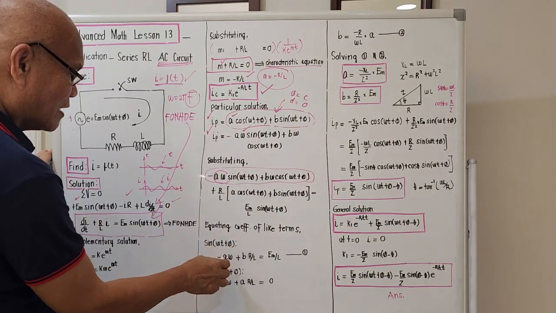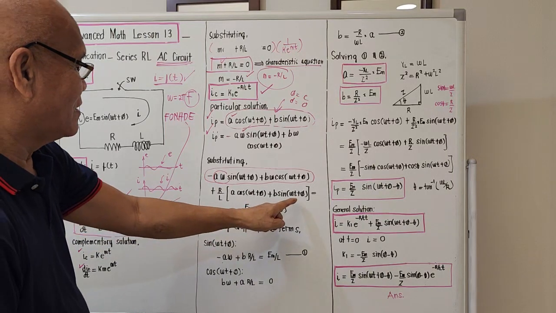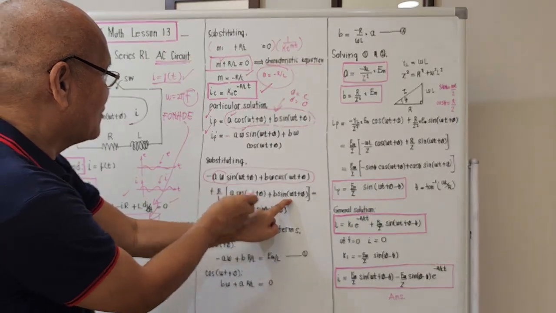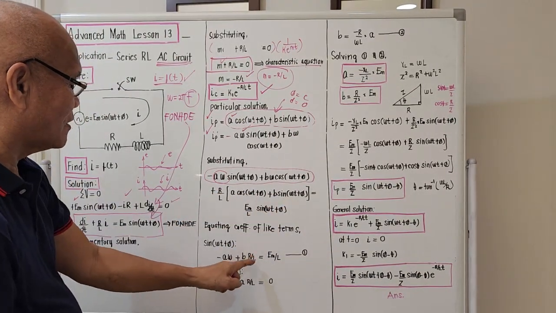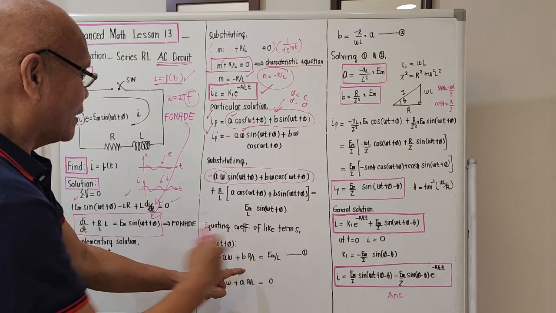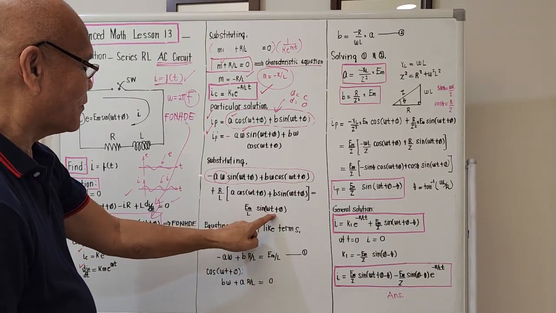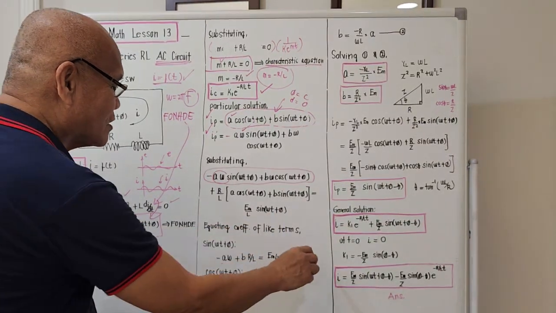The coefficient of the first sine omega is this one, so this is negative, right? Where's the next sine? This one. So this is actually B times the quantity R over L. For the right hand side, sine of omega t plus angle theta, the coefficient is the ratio E sub m over L. We call this equation number 1.